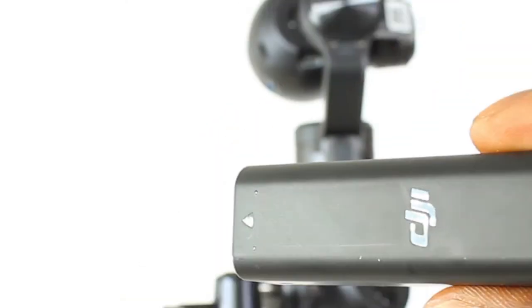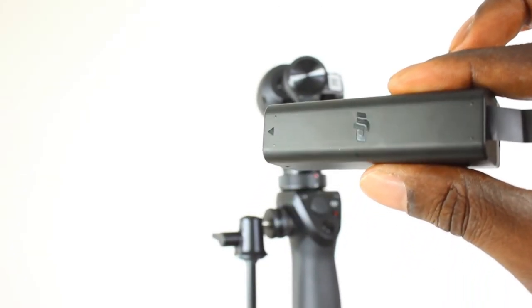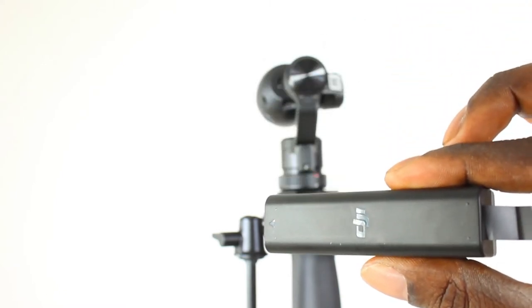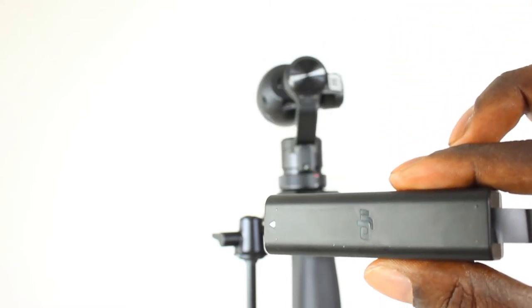You get a charger as well and it's got that connector to charge it with. You get at least a 70 centimeter cable to charge your actual battery, and this battery is an intelligent battery by DJI, so that means that it can tell the difference of when it's fully charged or when it needs to discharge, and it's just really intelligent when you put it into a device like this that is very futuristic. You also get loads of instructions and a quick guide as well, and what else do you get, just to make sure that you've got everything in there.